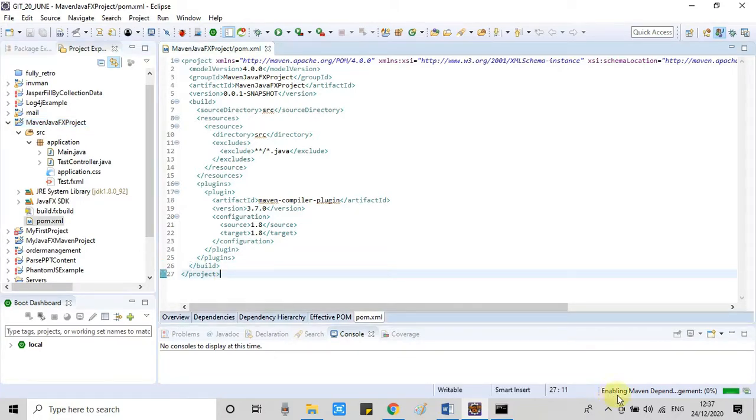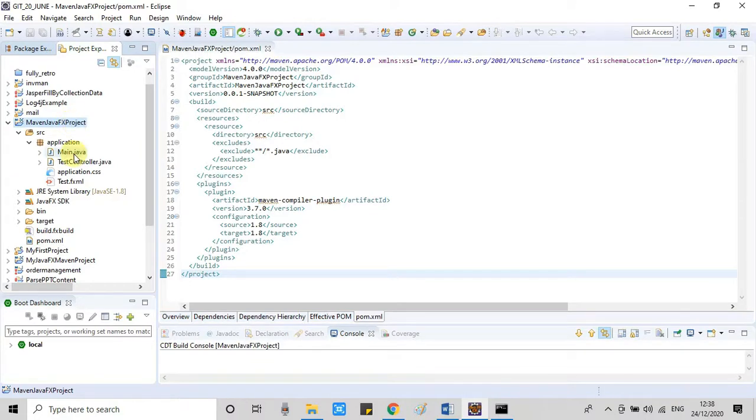I hope you guys found this tutorial useful, and still something is in progress in the background. After finishing this, we will run this project and we will verify our complete setup. And something, workspace build is in progress, so we are waiting for the completion of it. So guys, the build completion is done, and now we can run it.